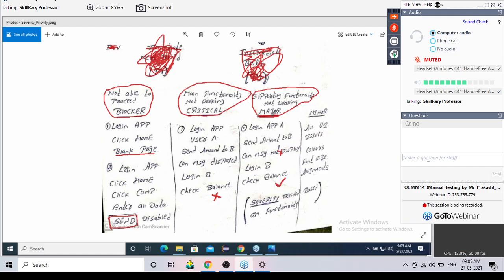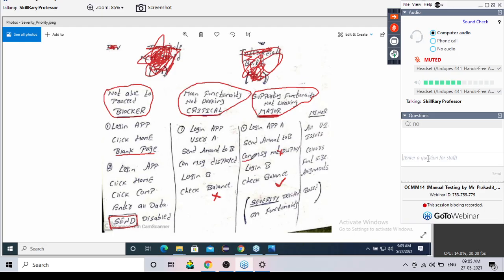Developer will fix the bug based on... Guys, if 70-80% of you give a correct answer, it's enough. That is, priority is the answer. 100% it's priority itself. Severity is just to tell him how important it is. Mainly, he will see, okay, P1 bugs. Let me take all the P1 bugs and fix them. Then P2 bugs, then P3 bugs, then P4 bugs. Remember this concept.